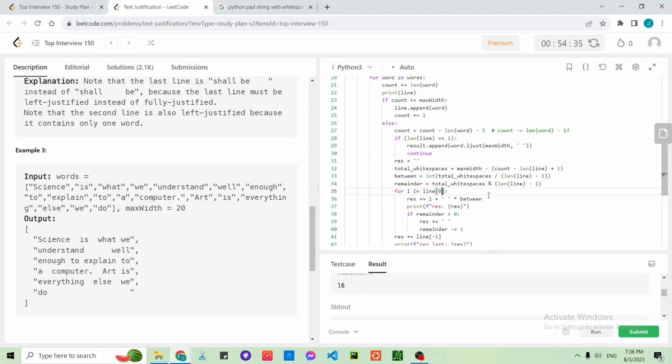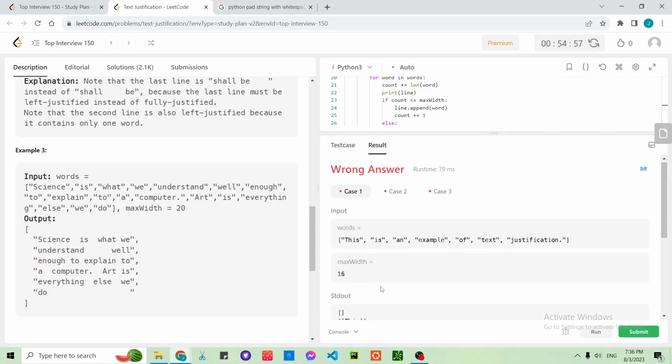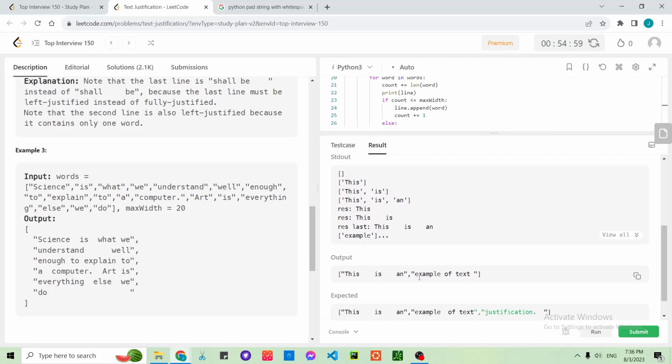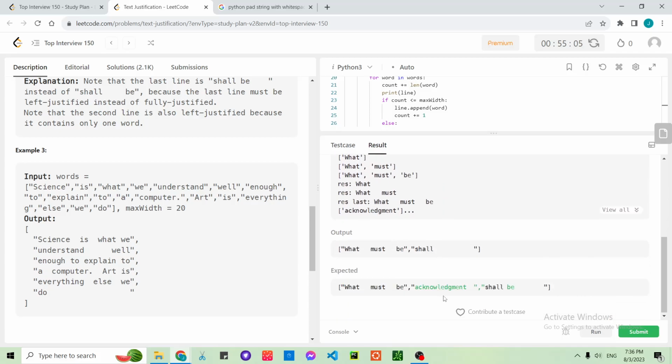We want 0 to -1, and the -1 is not included. Could that be the problem? Okay, so at least that is no longer missing.